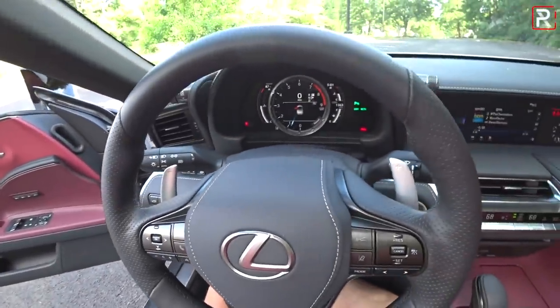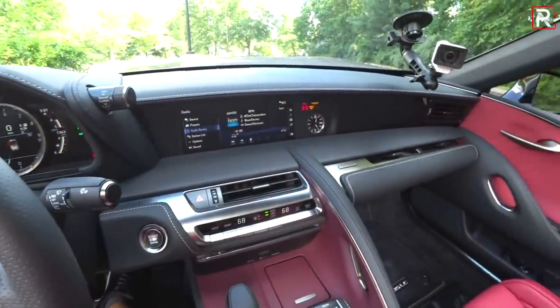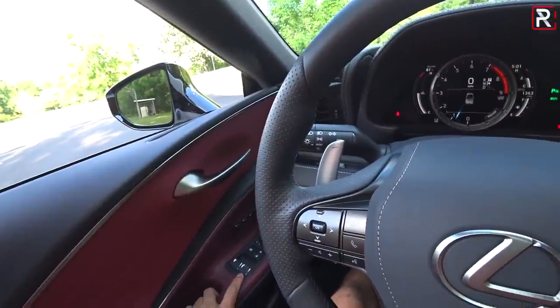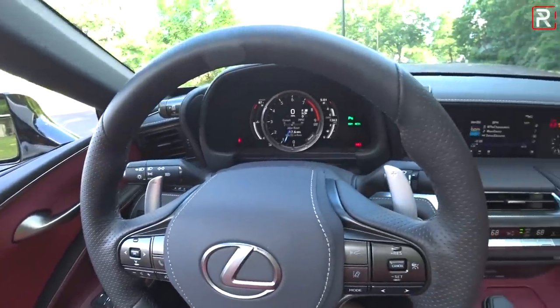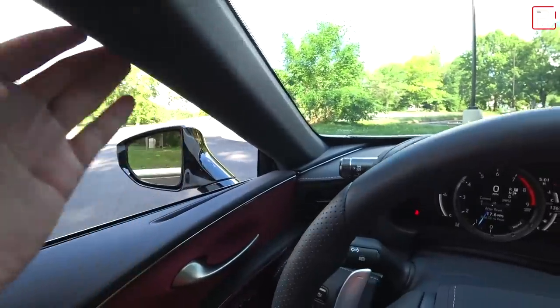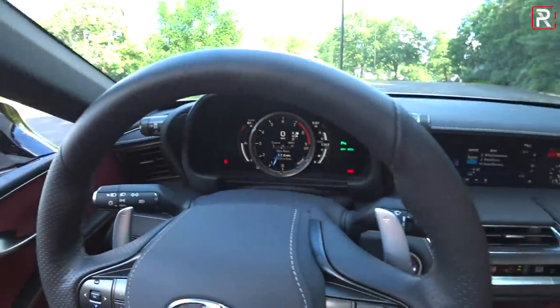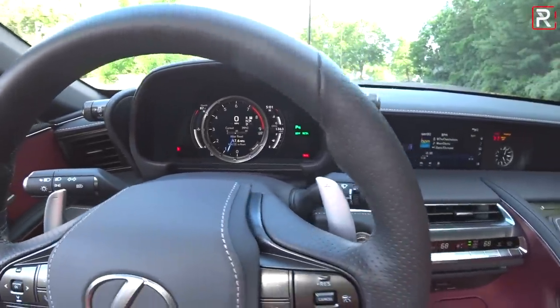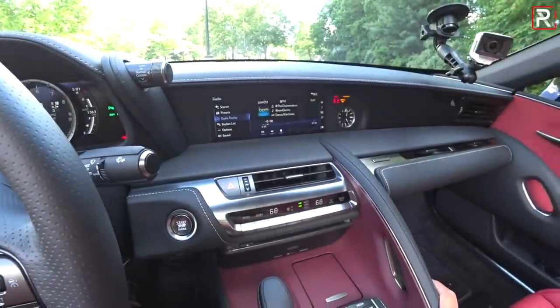Now that I've got the roof down and I'm parked in the shade, let's look at the interior of this new LC500. The circuit red leather is an absolutely perfect color combination. At a glance it's practically identical to the last LC500 coupe I tested. When you shut the door it has a very heavy, solid thunk to it. The structure of this vehicle really impresses me — with a lot of convertibles I expect the cowl to shake a little bit when I go over bumps or slam the door, but this thing feels incredibly solid. It feels like it was built and designed to be a convertible from the start, and that's a very important thing.